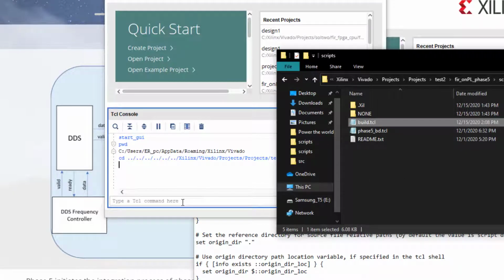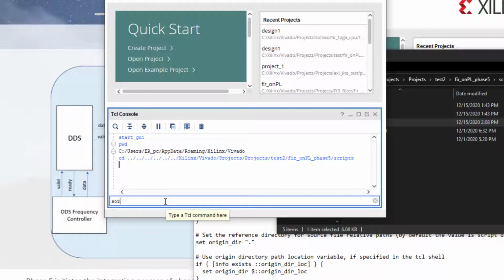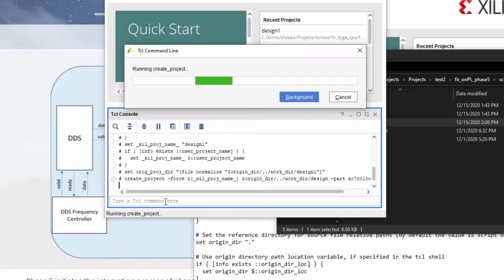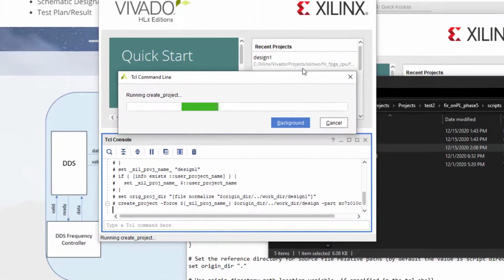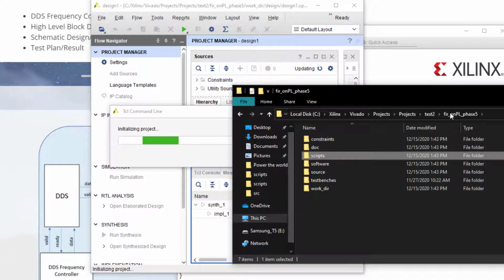The first thing I will do is source the build.tcl. Whoops, spelled that wrong. Again, let's source build.tcl. While it's doing that, let me quickly mention that the build.tcl script file will call out the location the project is to be created under.